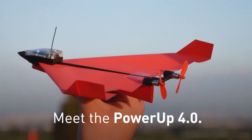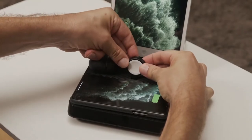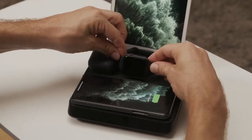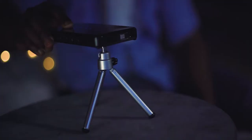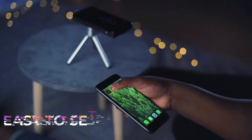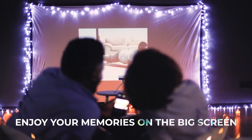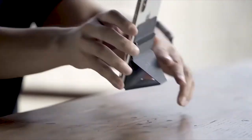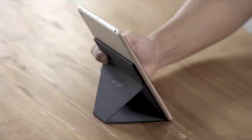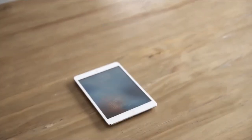Got a new phone and looking for something classy and trendy to accompany it? Or are you searching for a perfect gift for your mobile crazy friend? We have a long list to help you out. In this digital world, no one walks without their cell phone. In fact, most of their work is done through phones, be it for a professional, a businessman, or a student. In today's video, we will be showing you some must-have smartphone gadgets and accessories. Without further ado, let's begin.